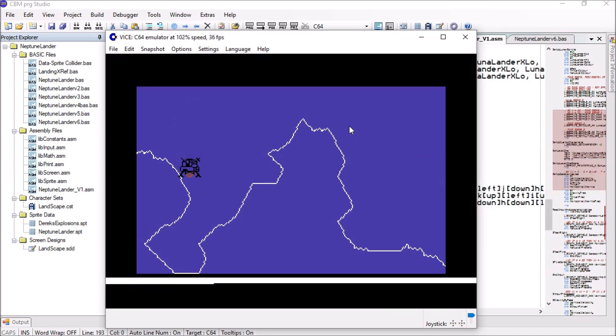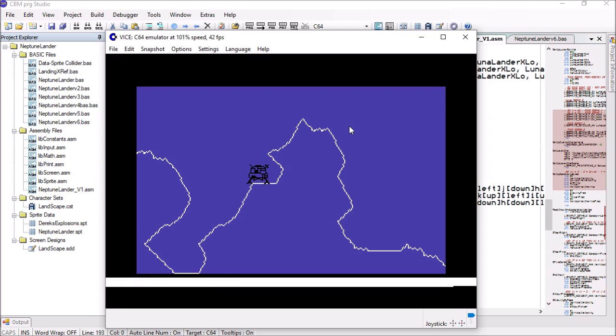So I'm just going to try and simulate landing on that pad, yeah? As you can see, the lander's very difficult to control, because as soon as I take my finger off it, it starts dropping like a stone. Yeah, look, I just took my finger off it just for a second.